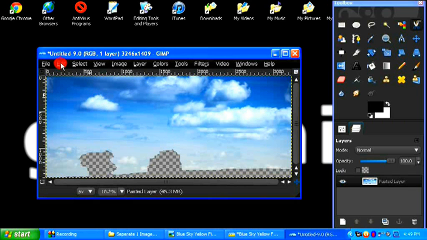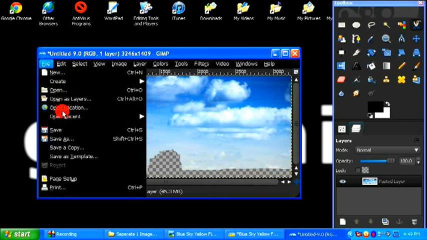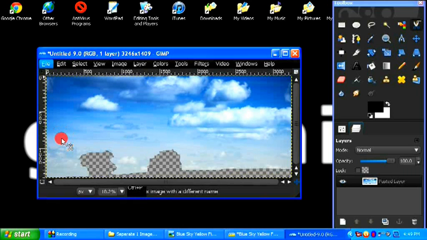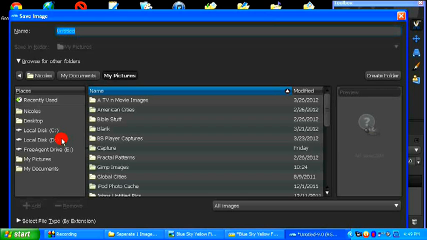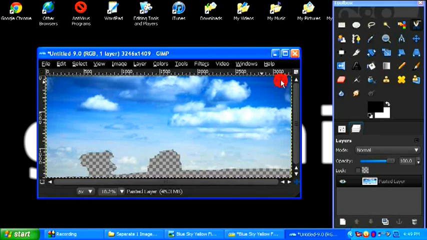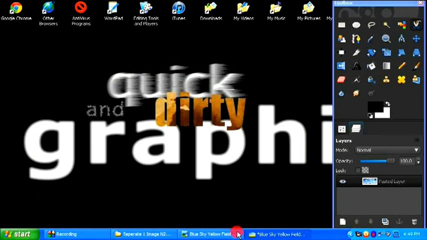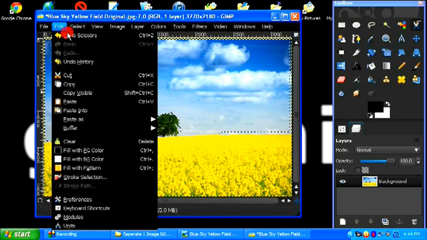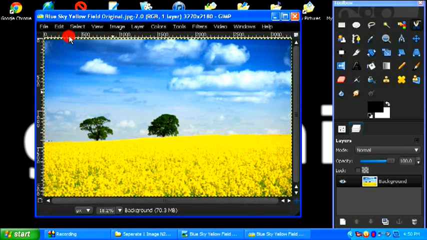As you did before, you go to File, Save As, name your picture, make sure it's a PNG file for the transparency, and click down here at Save. I've already done this, so I'm going to get out of this. I'm not saving, but again, you will need to. Okay, this is our original picture again. We're going to go to Edit, Undo Scissors, so that we can select our next item.